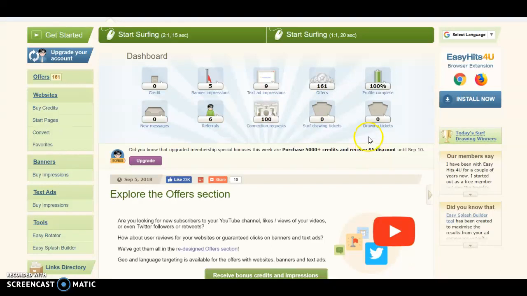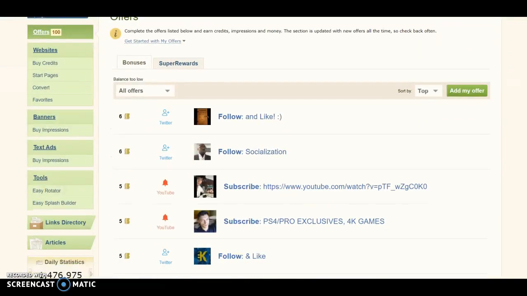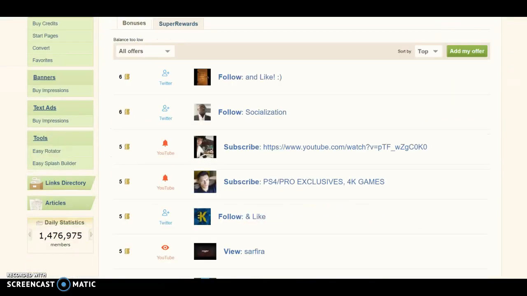In this module, I'm going to teach you about the offers option in Easyhits4u.com in your back office. When you see here, there'll be a number and it says offers. The number is the amount of offers. The offers feature is something new Easyhits4u added about a couple weeks ago. It's a new way to get credits for your websites to get traffic exchanges.